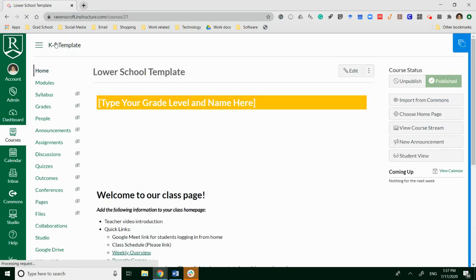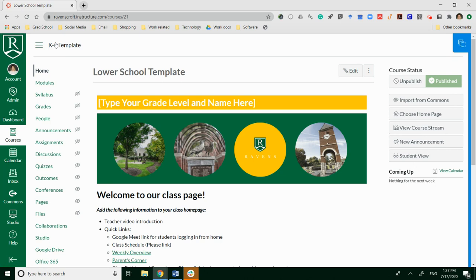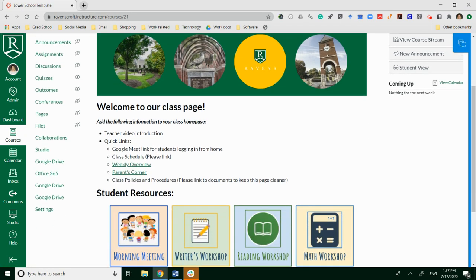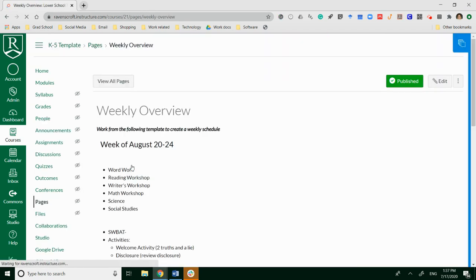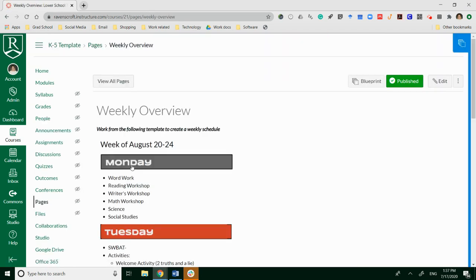I'm going to go back to the template and show you 2 more things. So here on the template as well, I mentioned that there's a weekly overview. So when you go into weekly overview, this is where you'll do something similar to what you did in the spring, where you would have a list of the things that students will need to complete. You can include links on here, but you don't need to, since those are going to be in another place already from the buttons on the home page. So it would be a lot of work putting them in both places. You can if you'd like. It seems like a lot of work, in my opinion, to put them in both spots.